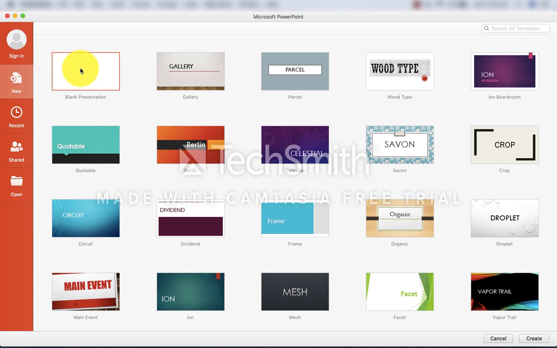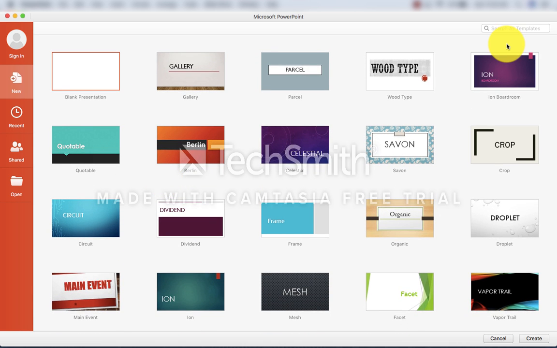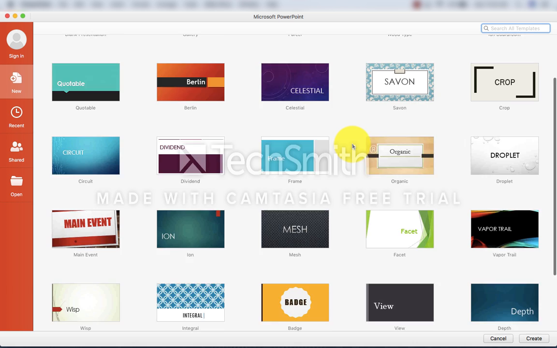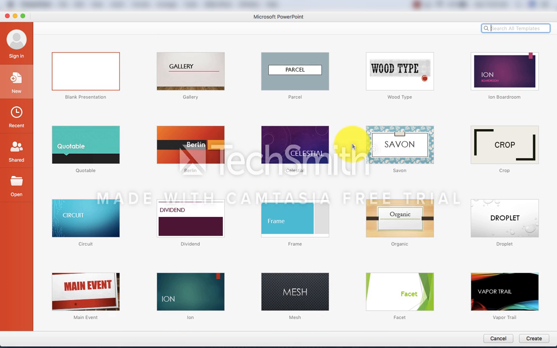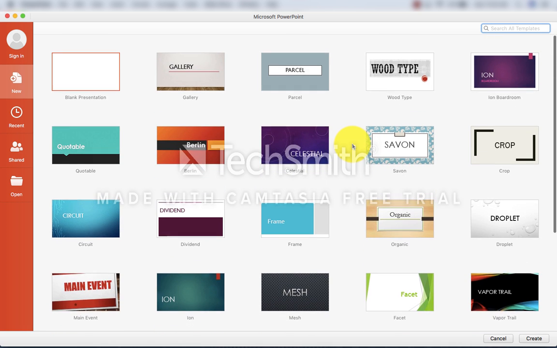You can create a slide from a blank presentation or by using theme templates that are already present. You can also search for templates here at Microsoft Office. The one advantage of using design theme templates is that it includes formatting such as color, background, font, and so on. Now let's create a slide from one of these theme templates. Here I click on to the theme Organic.